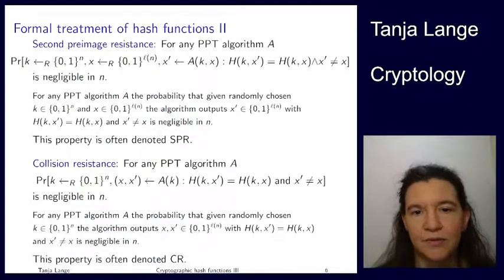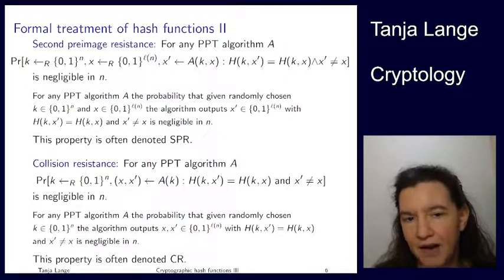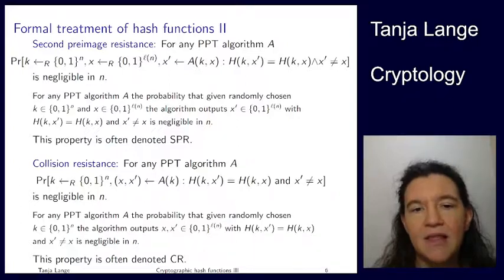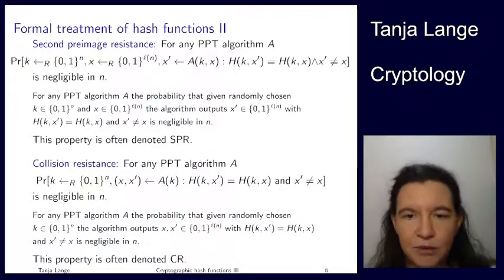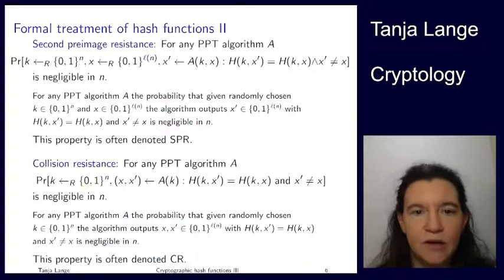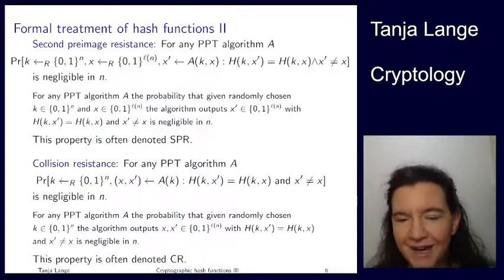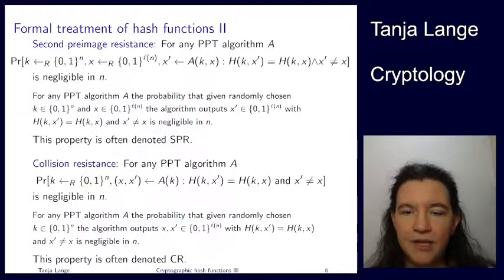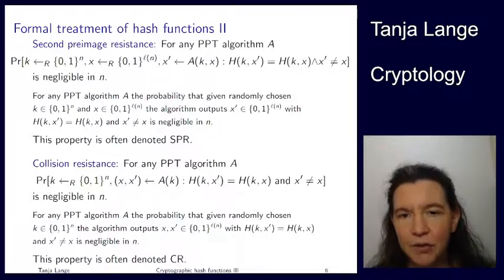So you pick such an algorithm, but there are lots of these algorithms, and so you will not get the right one. So now we're given K, then we are asking the algorithm to output x, x prime, and test that those map to the same value, and that they're not equal. And that probability is negligible in n for a good hash function. And this property is called collision resistance, so CR. So these three properties, PRE, SPR, and CR, describe a good cryptographic hash function. And now, with a tweak of adding these keys, we can make security arguments.